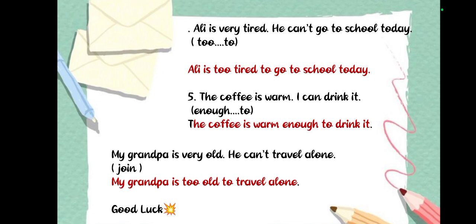Okay, let's take an example to understand more. In the example, Ali is very tired, he can't go to school today. Focus in this sentence. If I tell you Ali is very tired, he can't go to school today, here I tell you he can't go because he is tired. Here I mean a positive meaning or a negative meaning? Yeah, exactly, a negative meaning. So when we speak about negative, we use too. And take care: if you have can't in the sentence, that means negative. So of course we're going to use too.